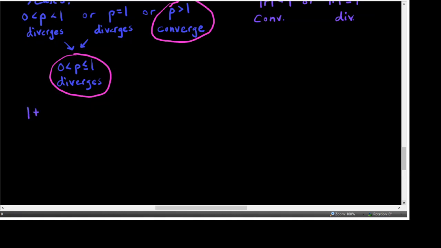So the directions say to determine the convergence or divergence of each of the following series. So 1 plus 1 over the cube root of 4 plus 1 over the cube root of 9 plus 1 over the cube root of 16 plus 1 over the cube root of 25. The challenge here in this particular case is when they give you the expanded series, you're going to want to have the general term so you can find out what kind of series it is, generally speaking. That's what you want to do.